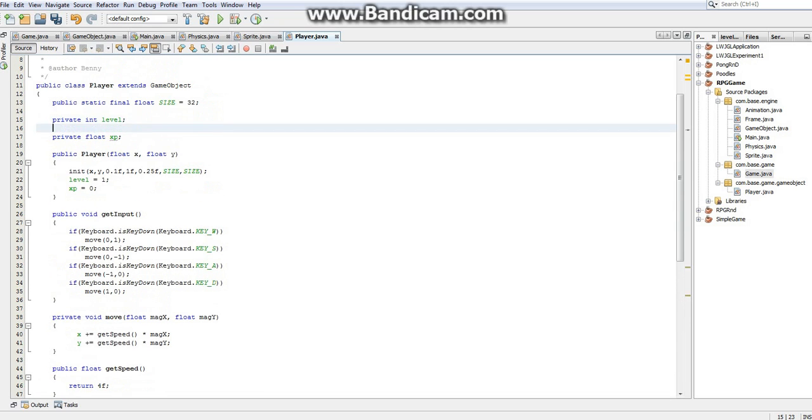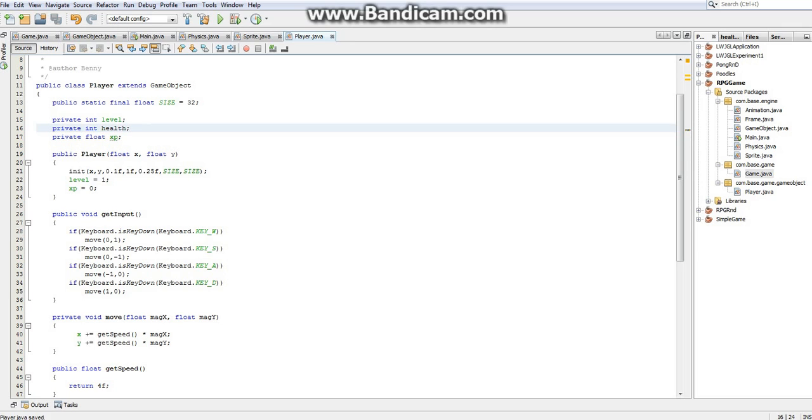And I'm pretty sure I'm going to need a variable to keep track of this. So I'm going to have a private int. Yeah, int. I'm debating on whether I want this to be a floating point value again. Do I want the player to be able to have a decimal amount of health? Well, no, I don't.